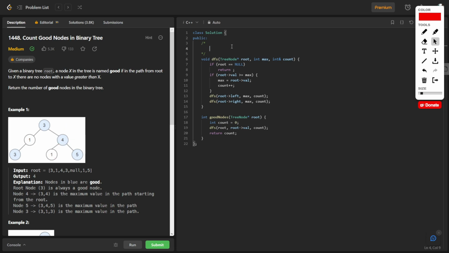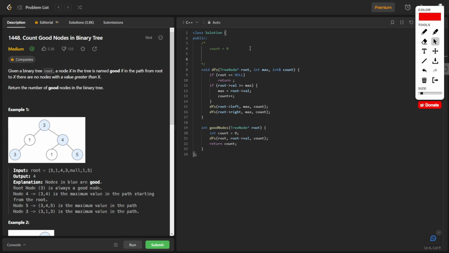Here in the function, I have a count, and this count is what I'm going to return. I'm referencing it. So we DFS starting from the root, and the root's value will be the current maximum, which is 3, and the count, which is currently 0. So count will be global here.